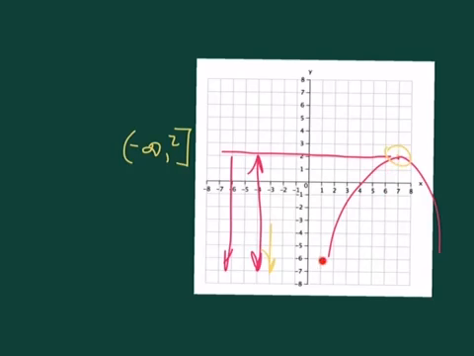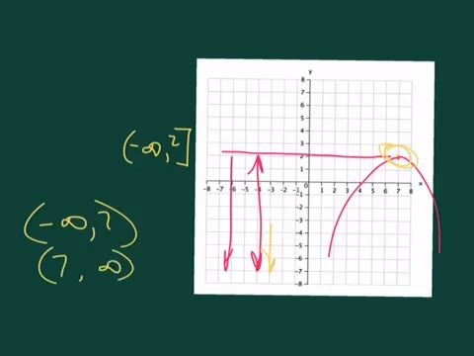All right, and notice part D says on what intervals is the parabola increasing and decreasing. So it's increasing from left to right from negative infinity, keeps increasing all the way up until we get to 7. And then it starts decreasing again. So it's increasing from negative infinity to 7. Does not include 7. 7 is the point where it turns around, so it's never included. And then it's decreasing from 7 to positive infinity. So again, a rounded bracket there, meaning it does not include 7.